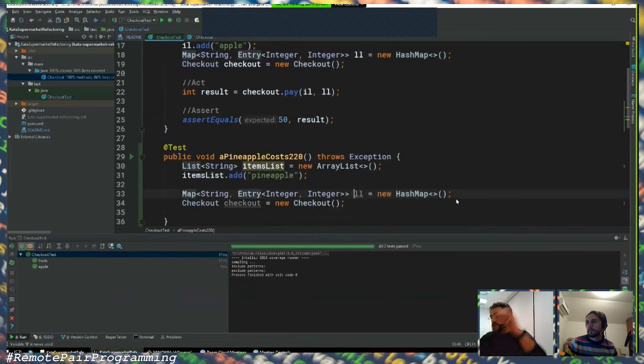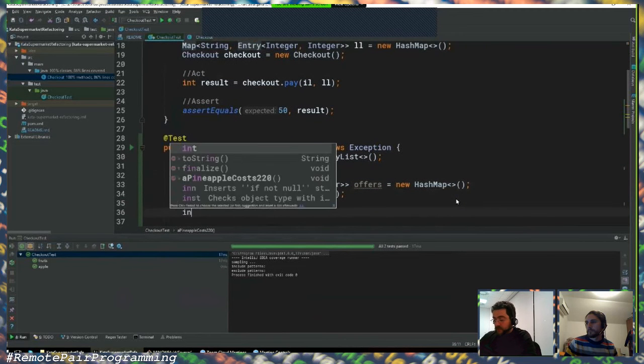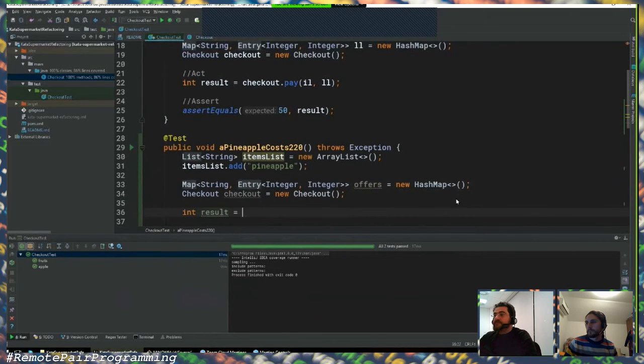This is actually the list, the offers, I think. So let's call it offers. And we can compute the result following the checkout pay method where we pass the item list and the offers.